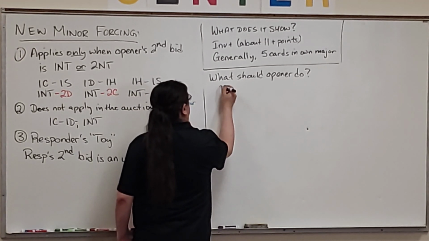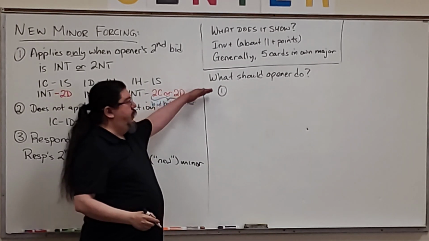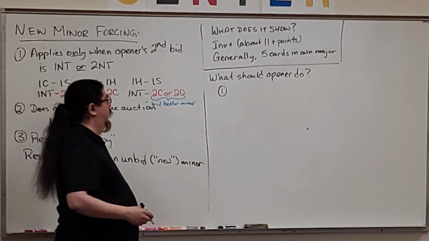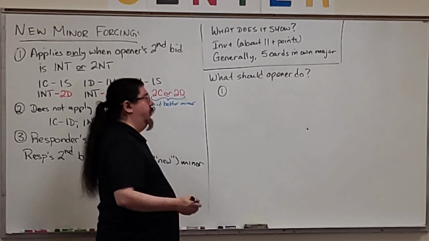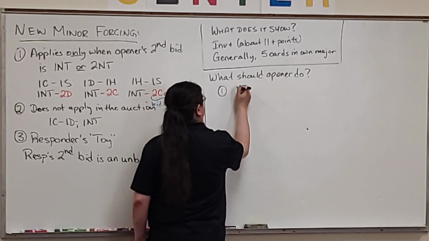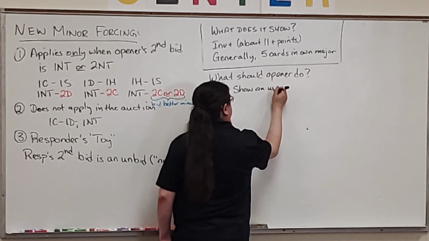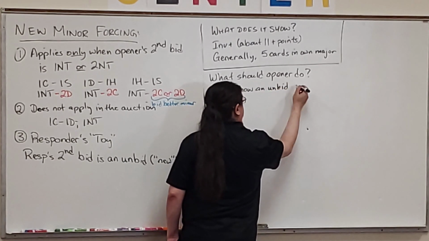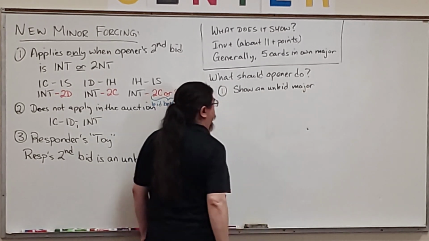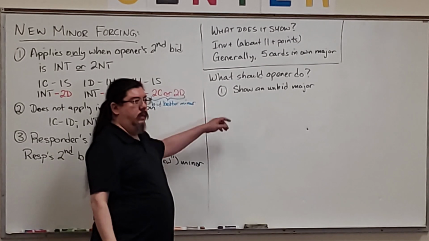Well, there is basically a list of priorities. Whichever of these propositions you run into first, you should take the appropriate action. So you should first show an unbid major. And specifically, this can only be hearts.